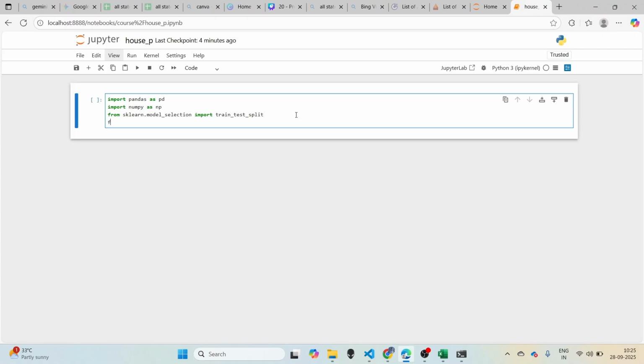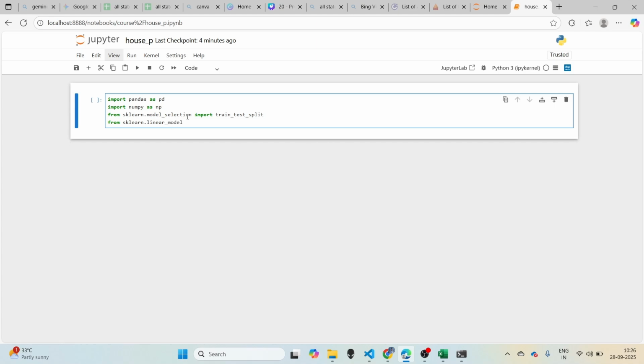So again, like this, from sklearn dot linear underscore model.